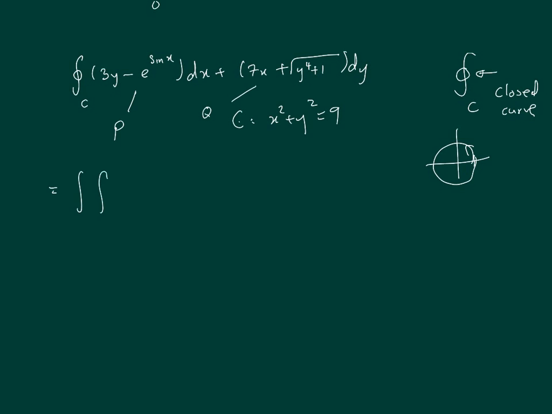This would be our P, and this would be our Q. This integral would become the double integral over the region D. It's the x-derivative of Q, which turns out to be 7, minus the y-derivative of P, which is 3. You can see how simple it boils down to something extremely easy. It's 7 minus 3, which is just the number 4, dA.